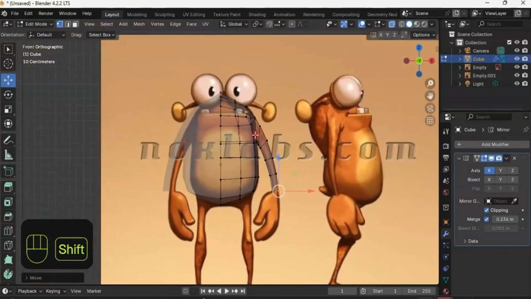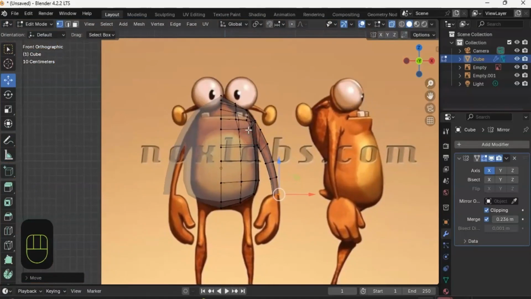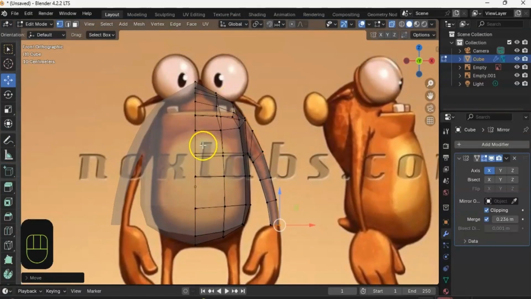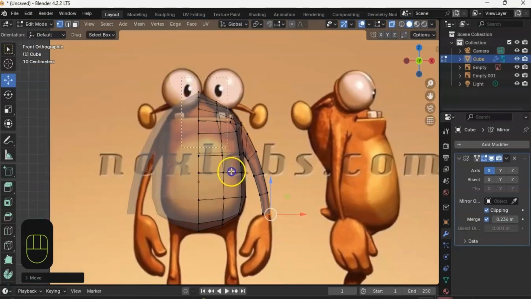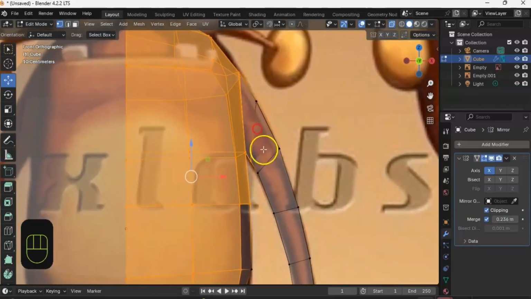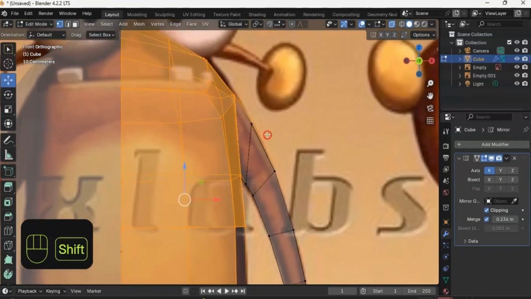So we've got this as a bit of an obstruction. One of the cool things we can do is make this disappear temporarily and then bring it back. That's by selecting it all, pressing H to hide it, and then Alt H to bring it back. So I can show you as a demo. I just go and select all of that there. It'll probably select part of the arm as well. It's going to zoom in a little bit. Control just to deselect that part of the arm.